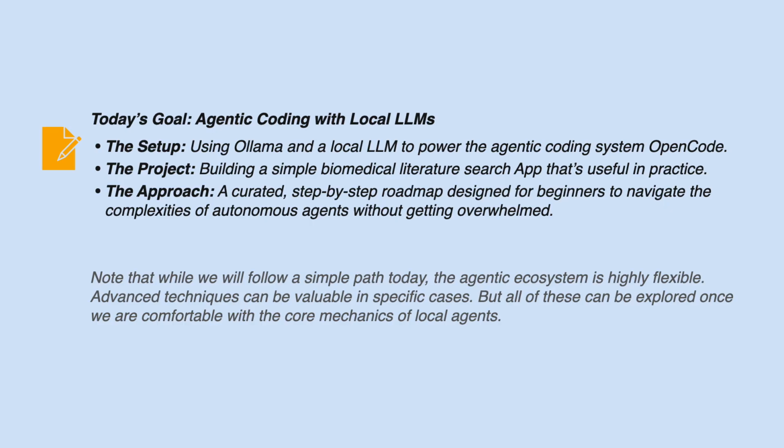Then, we'll build a similar biomedical literature retrieval app using the OpenAI Codex app and the Soul Model 5.6. This isn't intended to be a rigorous head-to-head comparison. Instead, it's a practical way to develop an intuition for when a proprietary AI service is worth using and what can already be achieved with an open source, locally running system.